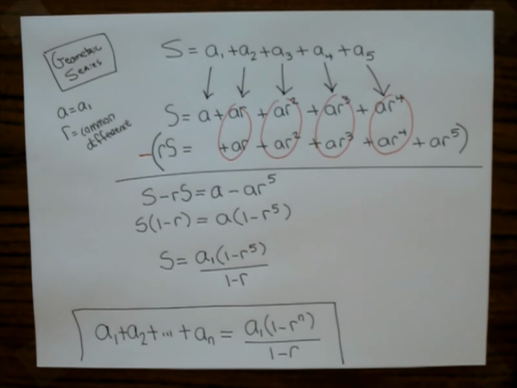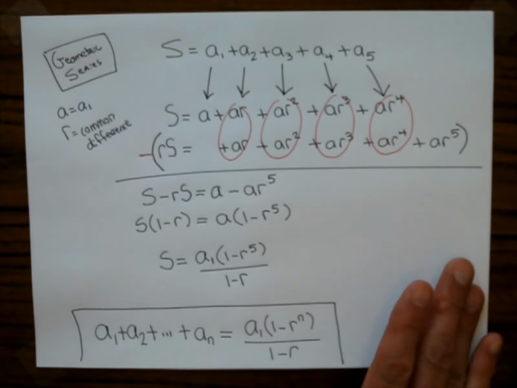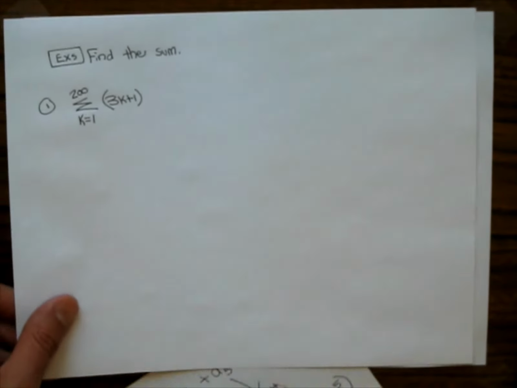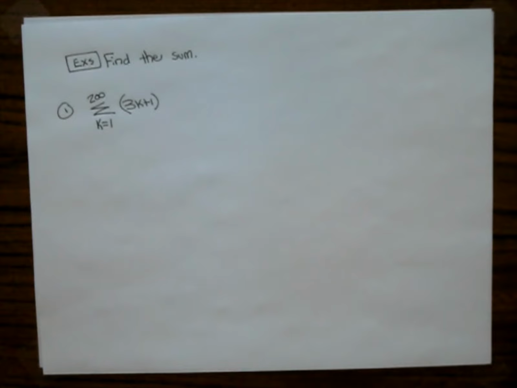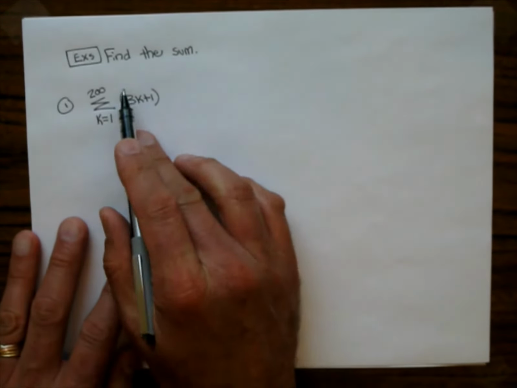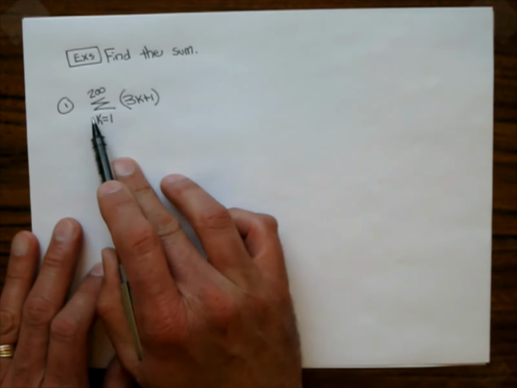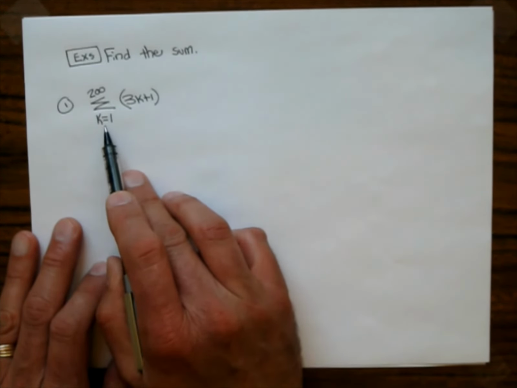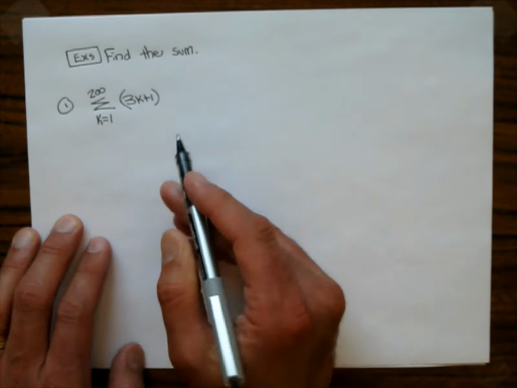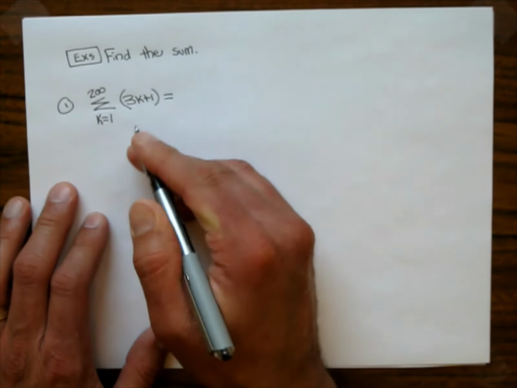Okay, so we did all these derivations. Let's go ahead and apply them to problems. We have about 4 problems to apply them to. And so you'll see things like this in your homework. So look at this one here. Look what you've got. It says find the sum. And this is unreasonable to write all those out. K equals 1 to 200 of this formula. So what I'm going to do is write out a few of them.